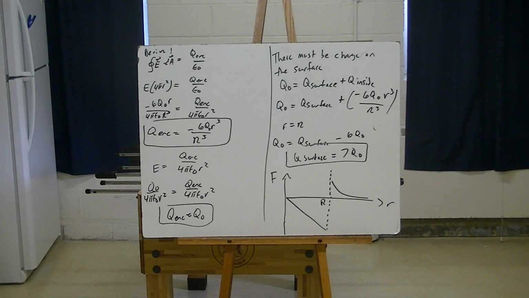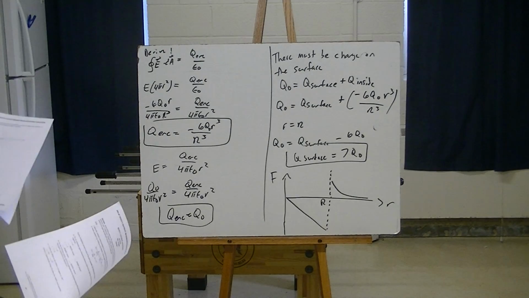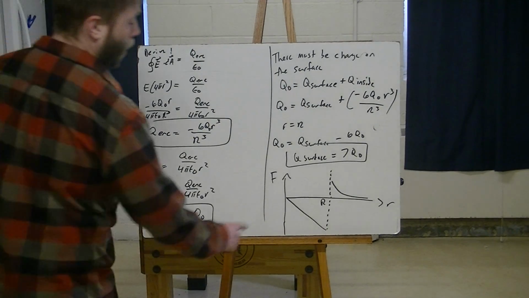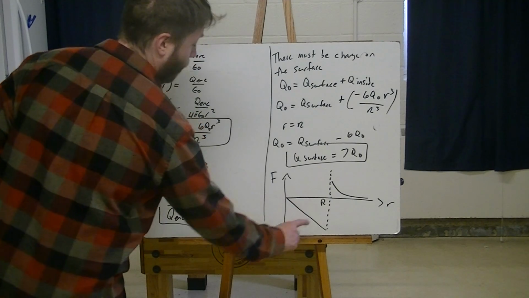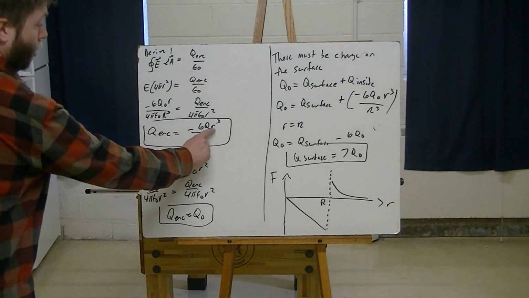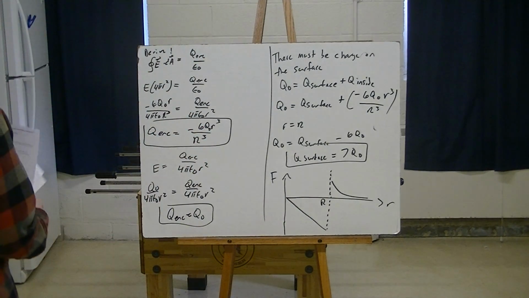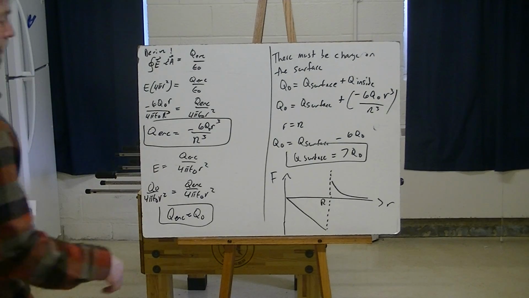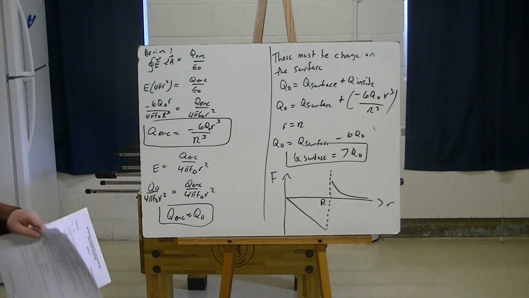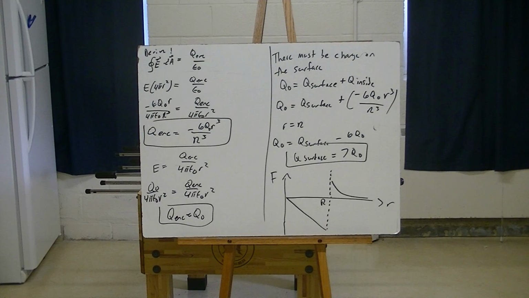Finally, they just want the force on, let me make sure I get the terminology right here. On the axis below, sketch a graph of the force that would act on a positive test charge in the region R less than big R and R greater than big R. So in this region, we have a negative force that is getting bigger and bigger and bigger as this R increases on the Q enclosed. Look at the previous slide if you need to see that. And then it dies off as a 1 over R squared potential as we move away. So pretty straightforward problem, a little intimidating on that electric potential at the start, however.